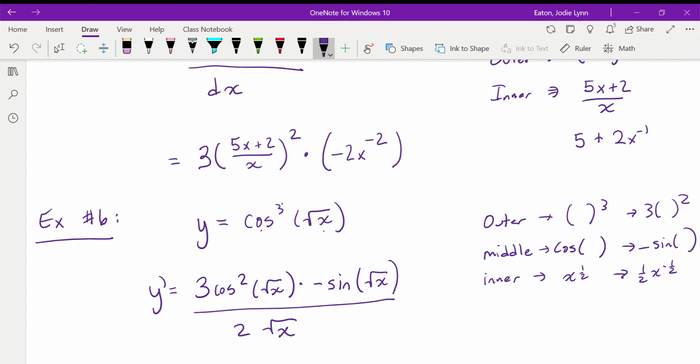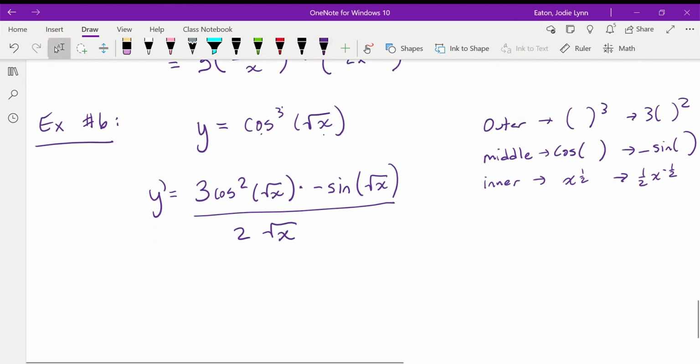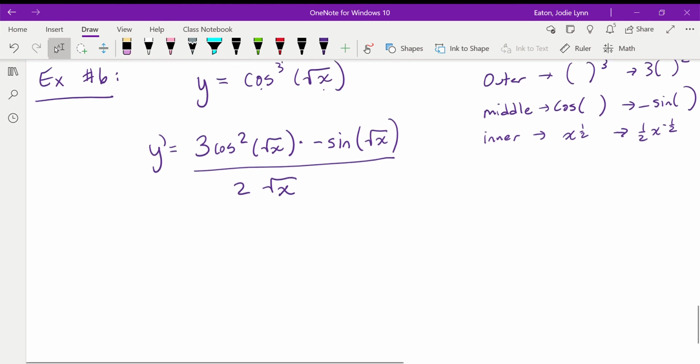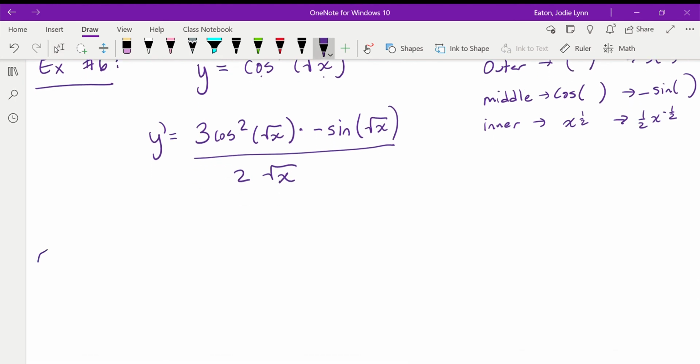There are many different ways we can write it. We know that there's going to be a negative. We may as well bring that negative out front. There's not a whole lot of other simplifying you can do. You can be dividing by radical x. You can put the radical x out front. Many different ways to write this correct answer. Okay. Example 7, very last one.